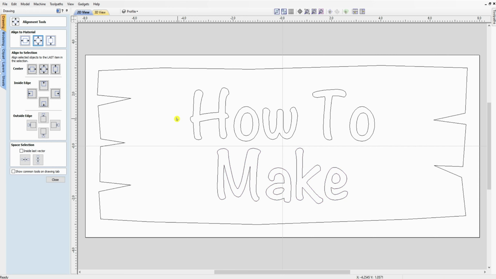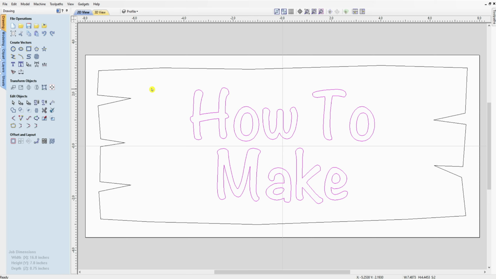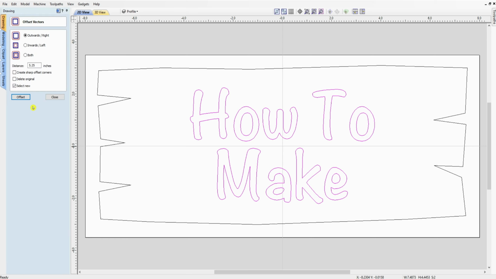So there's our text, and now we want to highlight that. We're going to make an offset on this so we can do a pocket toolpath around our text. So come down here to the offset layout, and let's try doing 0.5. Let's see what that looks like. So that's a little close. I would like to get these closer together right here.